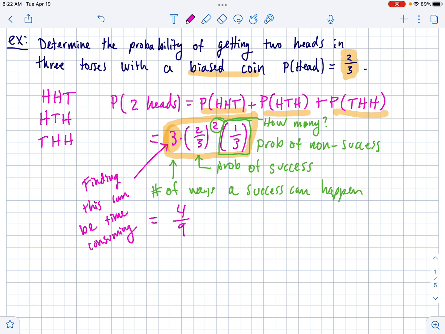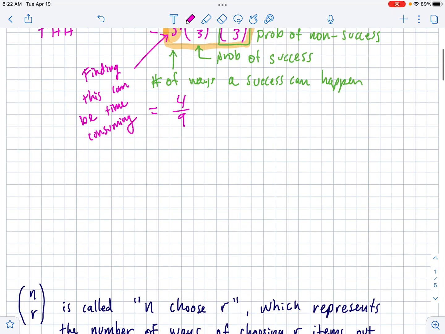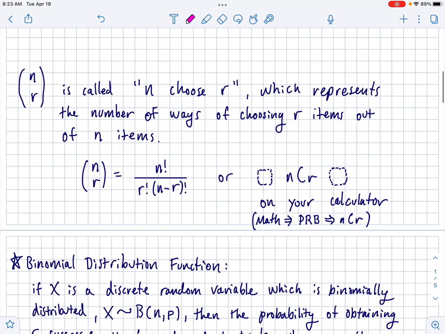So with this one, there's only 3 different ways it can happen, but picture that we're going to toss the coin 45 times, and I want to know how many, you get exactly 10 heads or something like that. There's so many different rearrangements of 10 heads in a group of 45. So we're finally going to let the cat out of the bag that there's a mathematical formula for this.